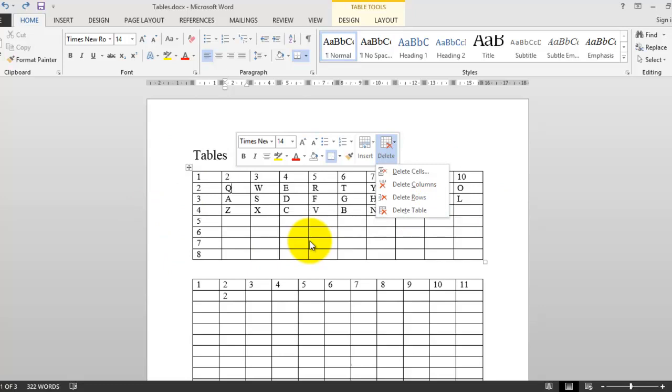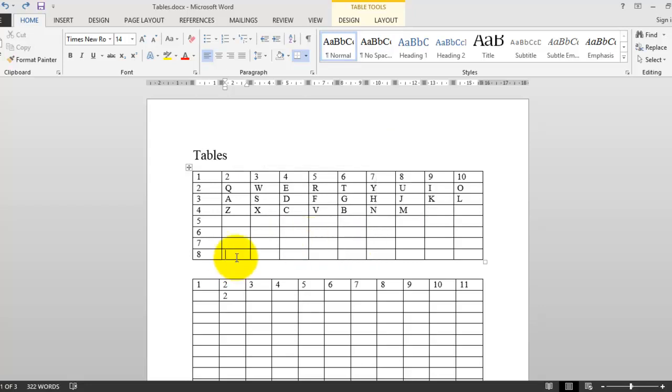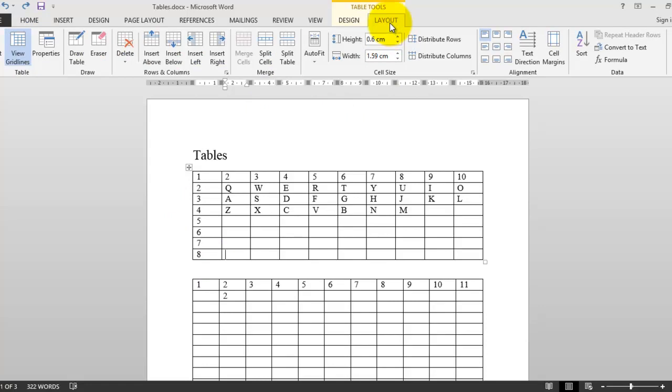So we have learned deleting cells, columns and rows. Now the next one is inserting rows and columns. We are going to insert new ones. If you want to insert more rows, go to the layout tab, look here in the rows and columns group.